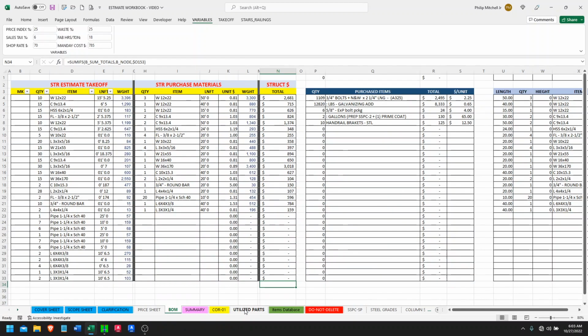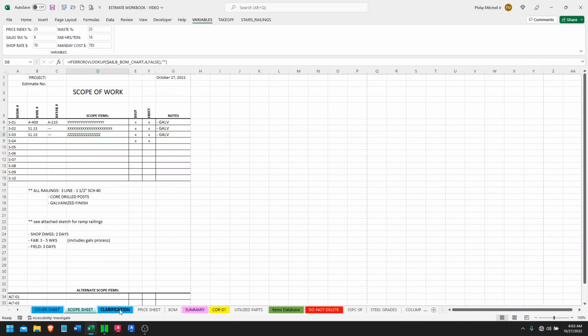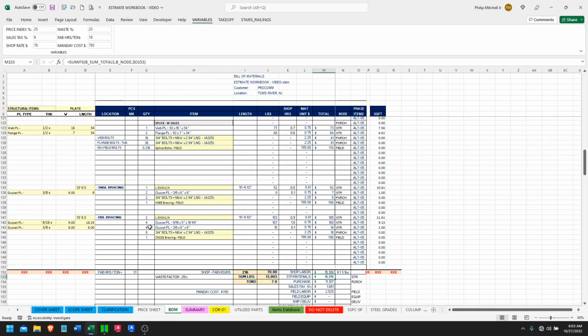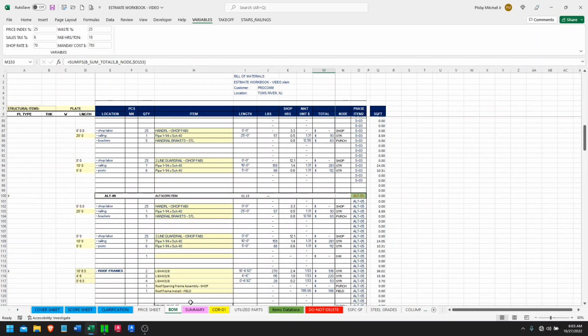But that's a fast way to do the takeoff, get your order lengths, and then it's recorded all in one document. Cover sheet. You have your takeoff, I guess you want to call it.